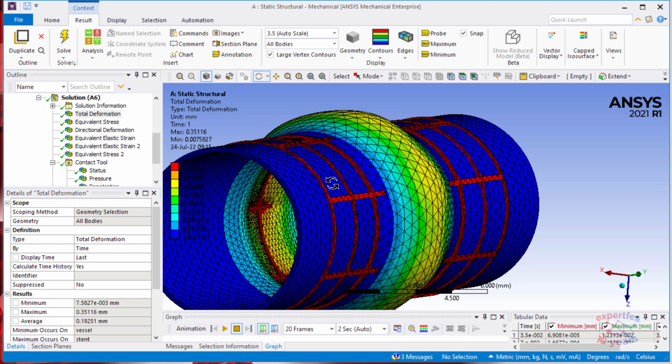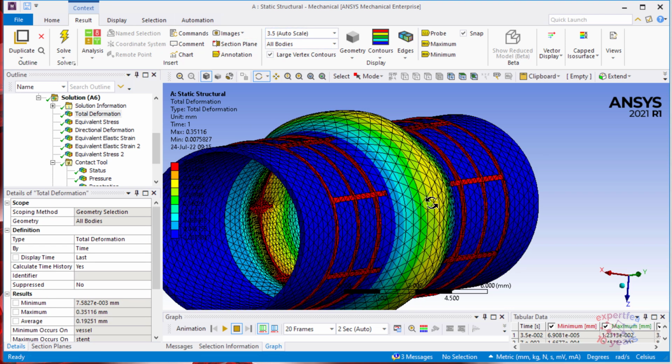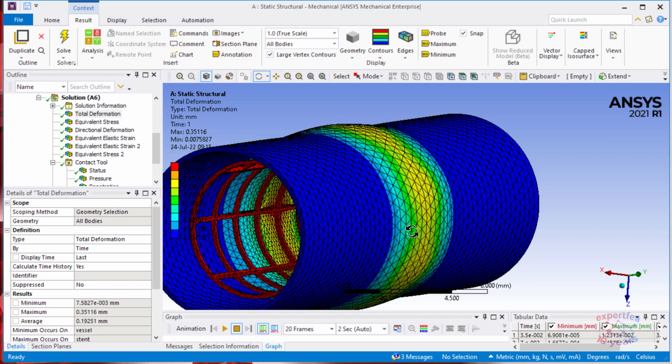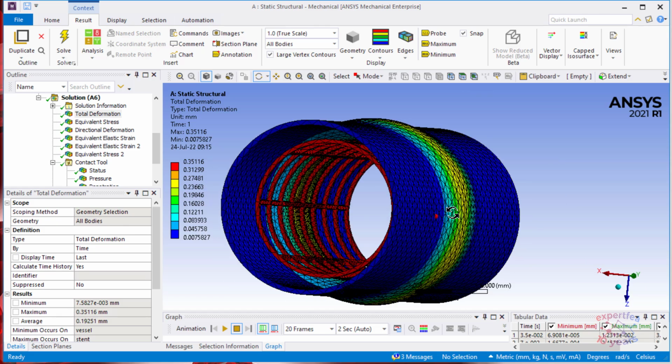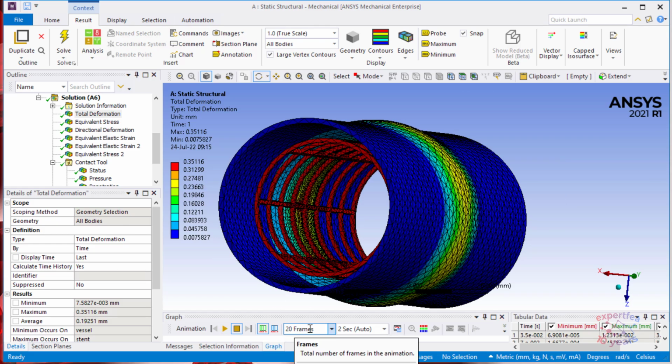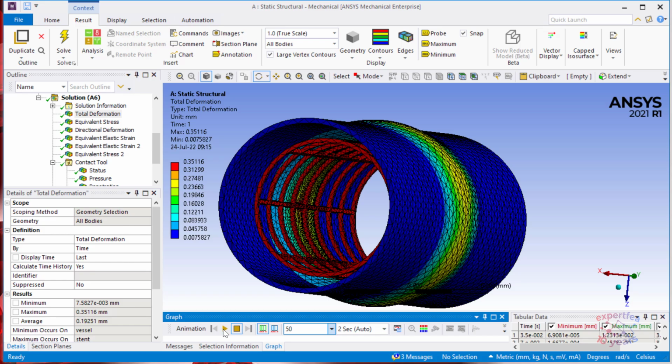Let's look a little at the total deformation. Here the scale is not correct, so let's go to one scale. Let's animate a little, 50 frames.